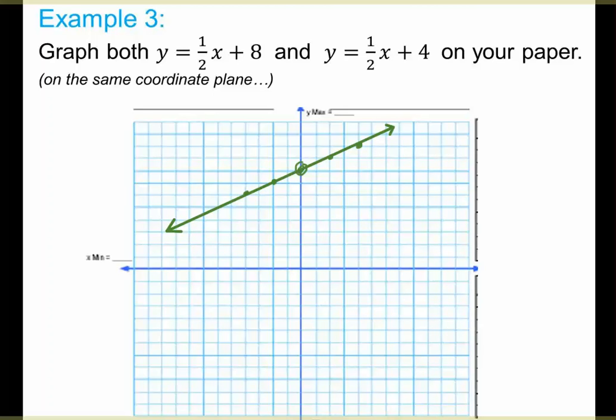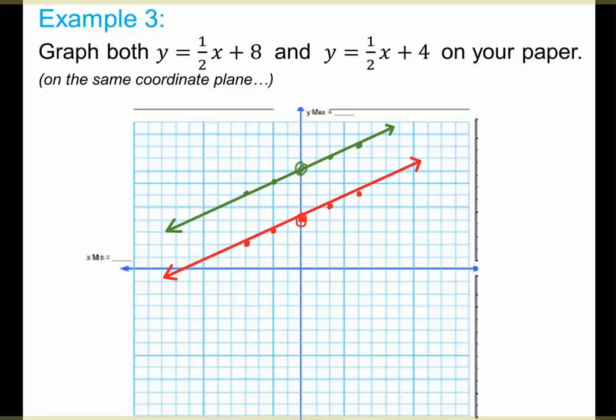Okay, for y equals 1/2 x plus 4, I'm going to use red. So this one is a very similar line, but it begins at +4 on the y-axis. Notice it's the same slope, so it's up 1 over 2, up 1 over 2, down 1, left 2, down 1, left 2. And when I connect, I basically get the same line, it's just shifted down. And so the difference in these guys' y-intercept is really what separates the two lines.